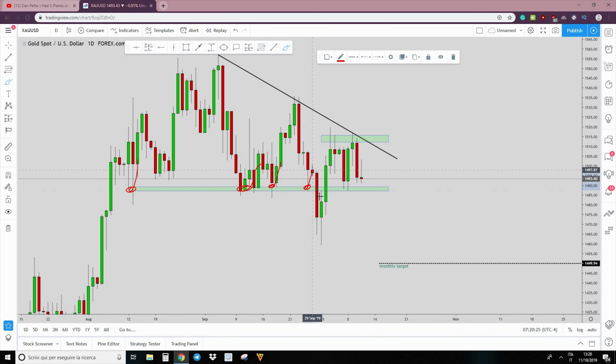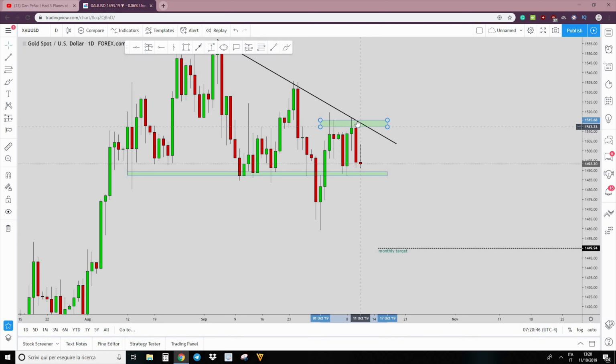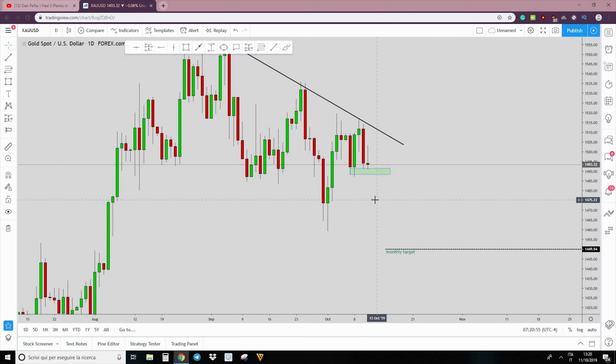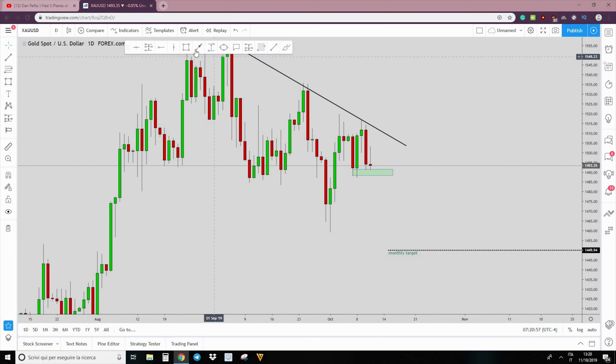The market rejected it again here, broke below, so a fake breakout of the level, went back up, went for a retest of the level. Now if you remember, I told you guys on TradingView, be ready for the market to move from this area to this area and then from this area to this area. And that is exactly what happened. And the reason is simple market structure, nothing crazy. The only area at the moment that we really need: we know that we have this target and we know that we have strong support at this area. So keep charts as clean as possible, because that is what you're supposed to do.